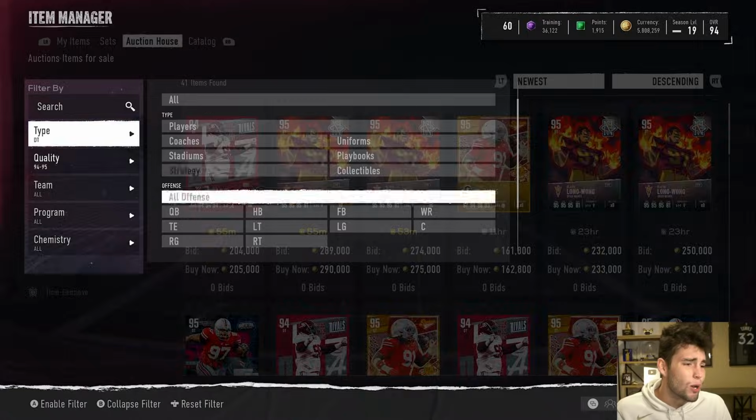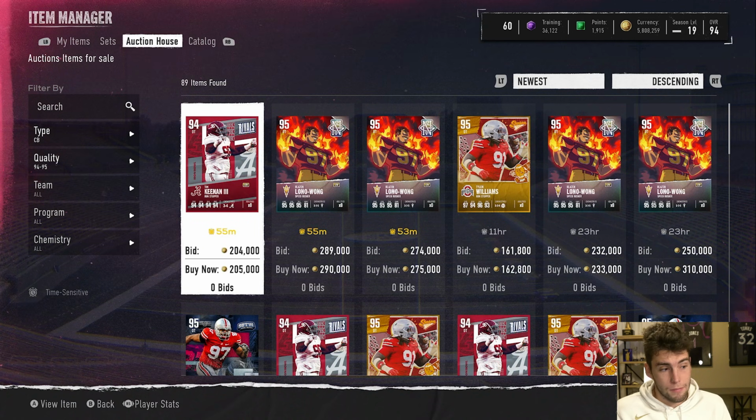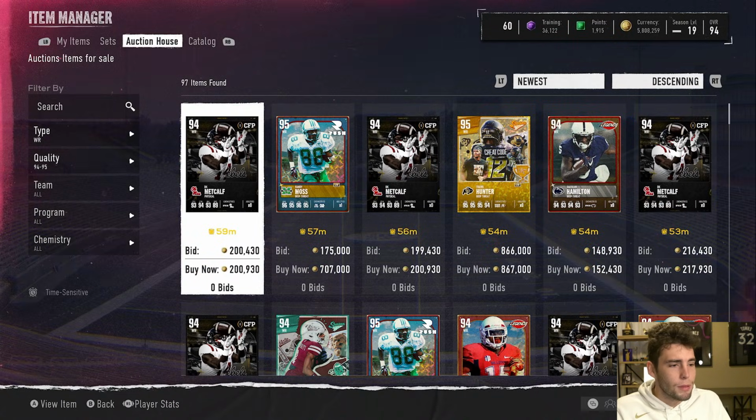So if you see certain cards that you're like, I don't know why this card is so cheap, and you want to invest in them or buy them and stock up on them, you absolutely can. But again, be careful, because the auction house does go down by quite a bit normally throughout the course of a day. That's going to wrap it up for my video.